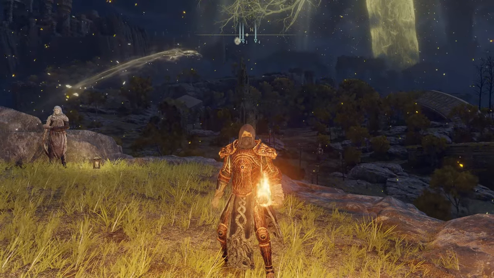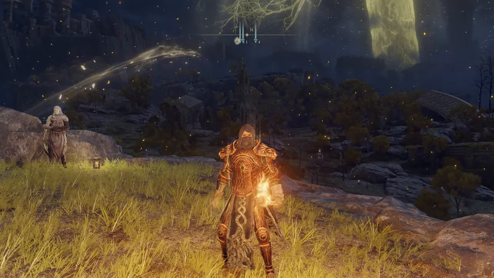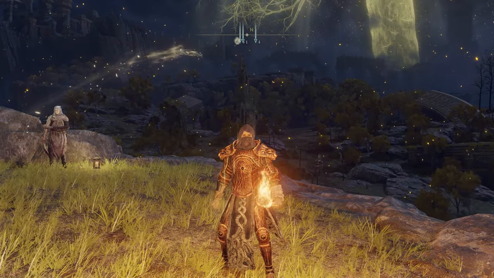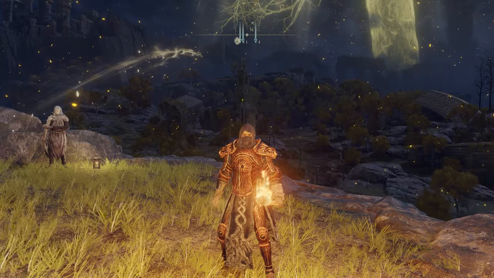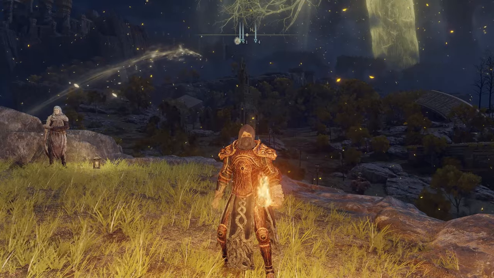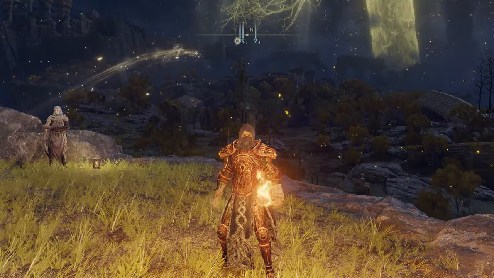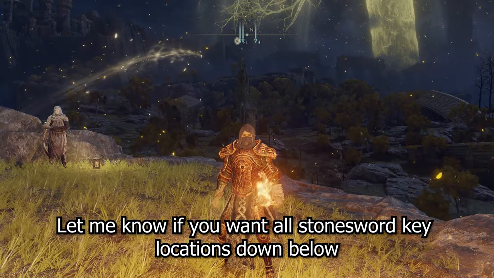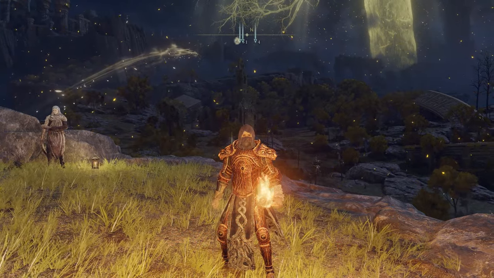This time it's going to be all Stonesword key door locations and what you can find inside of them. I'm going to let you know how many keys it takes to open each door, where the doors are, and any important notable items that you can find inside of the doors. I will leave out things like golden runes, the minor things that don't really matter. And I'm not going to do full walkthroughs of any dungeons that get unlocked, because that would take way too much time for this video. Without further ado, I'm going to go ahead and get started.